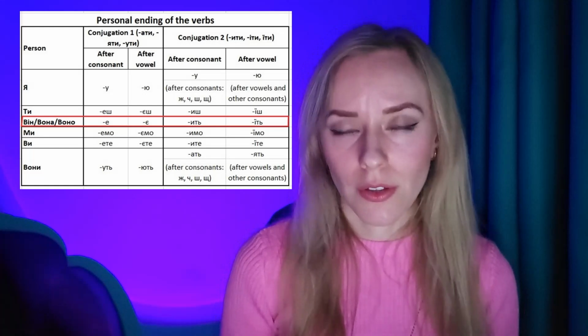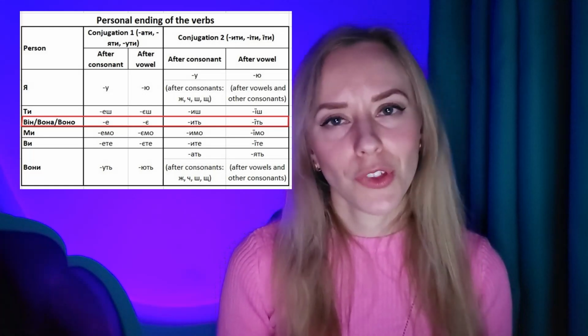By the way, if you notice a difference between the first and second conjugations, for the third person singular, for the second conjugation we have т at the end, and for the first conjugation, no, we have just a vowel. As I told before, there are a lot of exceptions. Also, there are verbs with the ending -ати that we conjugate according to the second conjugation, and the opposite, verbs with -ити that we conjugate according to the first conjugation. Like I told before, жити. Yes, we have -ити, but we conjugate it like the first conjugation.